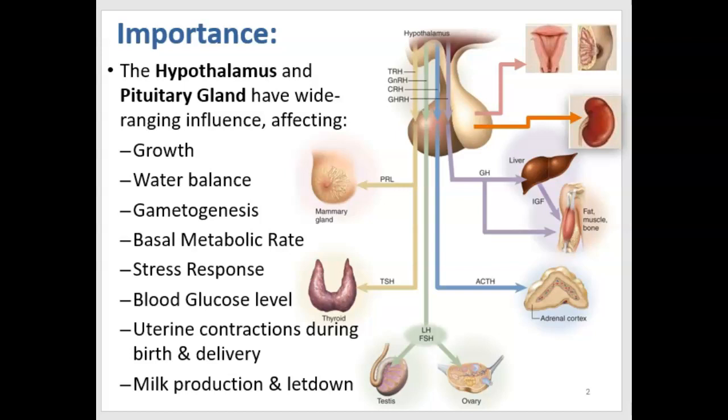The effects include stimulating growth and development, maintaining water balance in our body fluids, producing egg and sperm, inducing the stress response, keeping our blood glucose level appropriate for our level of activity as well as our basal metabolic rate, and stimulating uterine contractions during birth, as well as milk production in the woman after she gives birth. So very far-reaching.